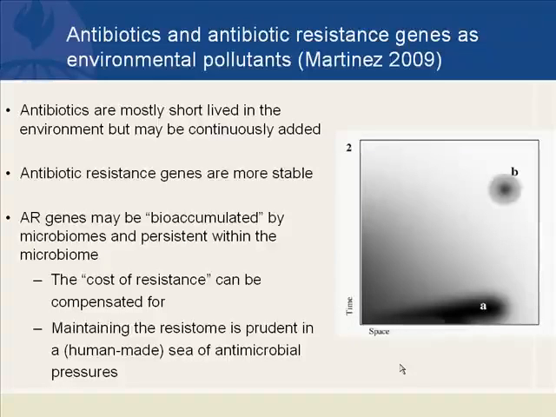One is the realization that the so-called cost of resistance, the notion that a microbe takes on a resistance phenotype at some cost, metabolic, reproductive, et cetera. But as Levin and others have shown, it might be equally strategic for that microbe to acquire or maintain an additional mutation which allows the cost of resistance to be abated.